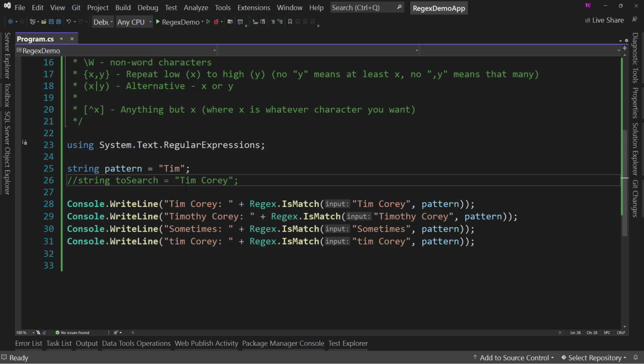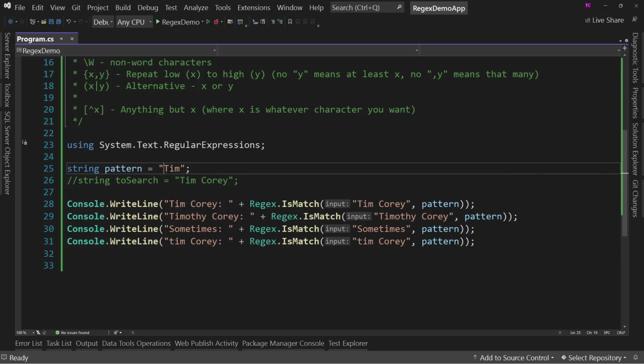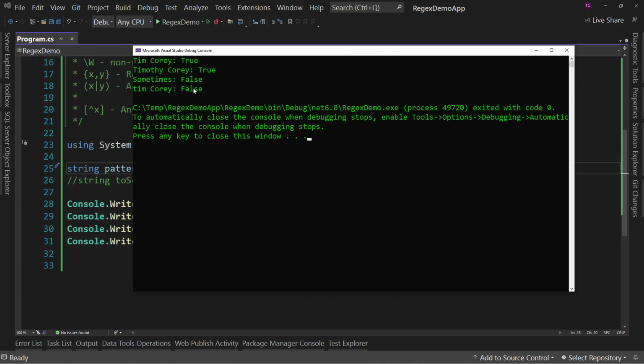But what if we wanted this? Let's start simple. Let's start with, it has to start with Tim. Well, come back up here, starts with. So we say starts with Tim, and we run this, and we get true, true, false, false.